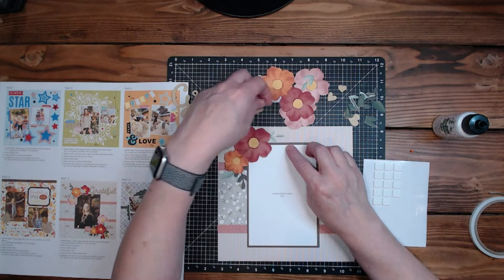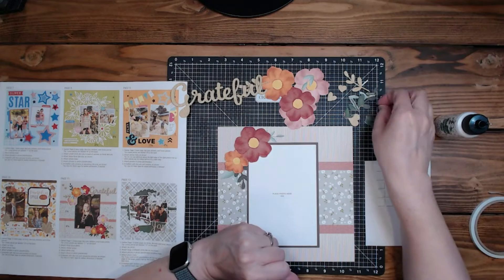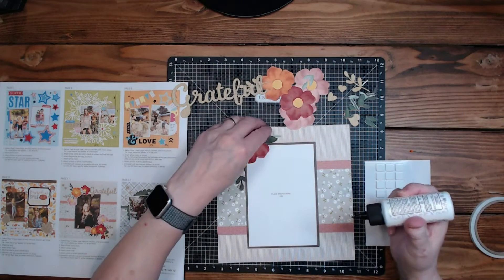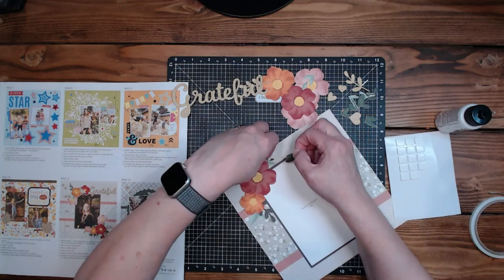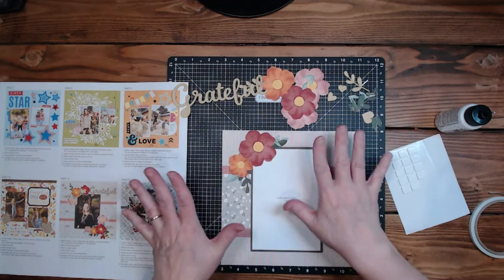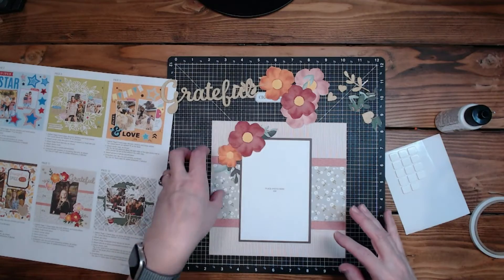Not loving that — not on that one. They have a little more so I'm going to put another leaf up here. Actually, I really want that leaf under this one — let's see if I can pull up on that. Yeah, I like that better. That's feeling pretty good up there. Let's move down here and then we'll fill in more where we need to — I like how that kind of goes around.